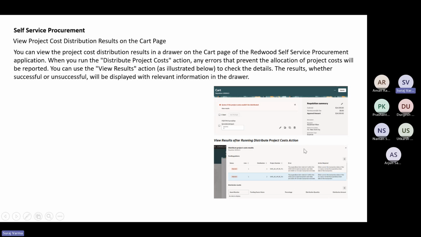After running the distribute project cost action, you will be able to see at each line level whether it has passed or failed, whether it got allocated successfully or not. Those are details you will be able to see.